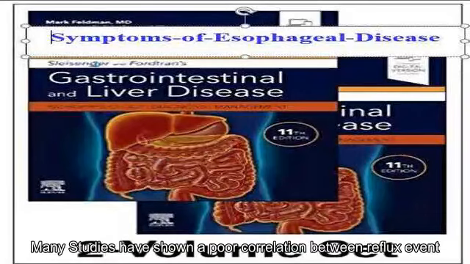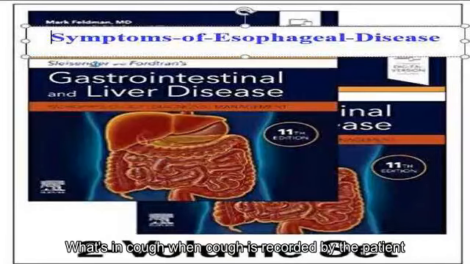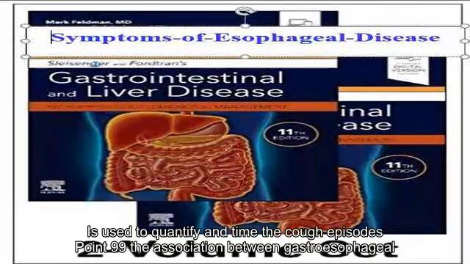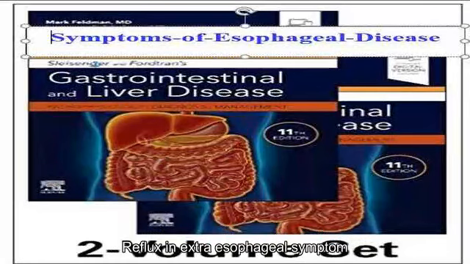Interpreting pH data in patients with extraesophageal symptoms and normal amounts of acid exposure is particularly challenging. Many studies have shown a poor correlation between reflux events and cough when cough is recorded by the patient, but a better correlation when acoustic cough monitoring, an experimental yet to be approved technology, is used to quantify and time the cough episodes. (99) The association between gastroesophageal reflux and extraesophageal symptoms, particularly laryngeal symptoms, has been challenged.